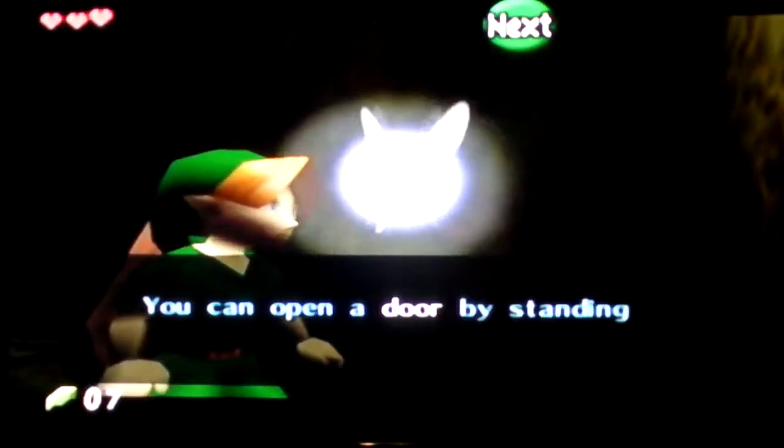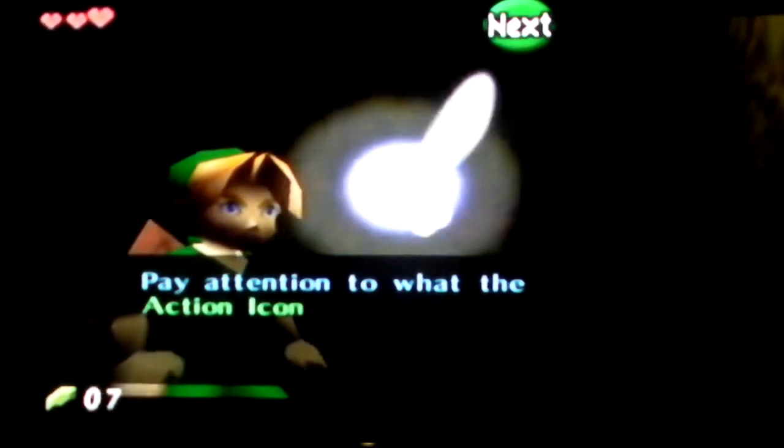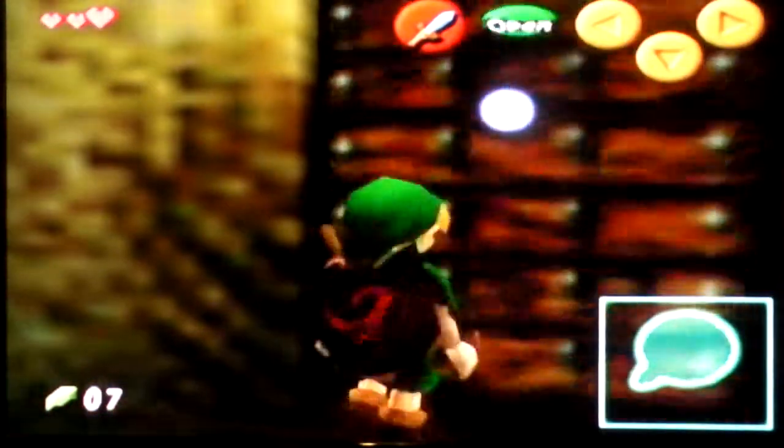If we go into this room, you can open the door by standing in front of it and pressing A. Pay attention to what the action icon says. That's the green icon at the top of the screen.